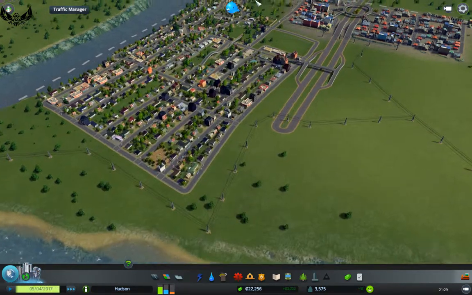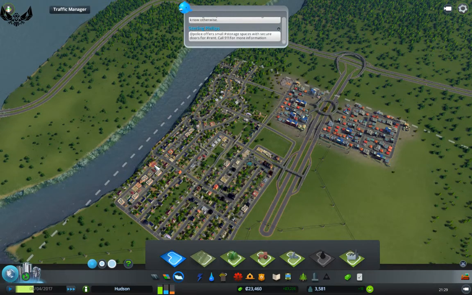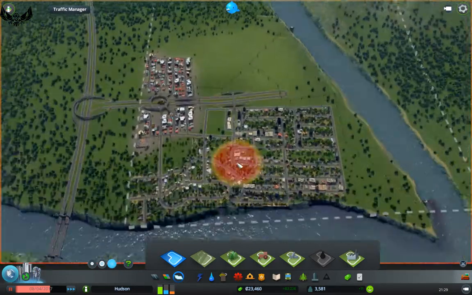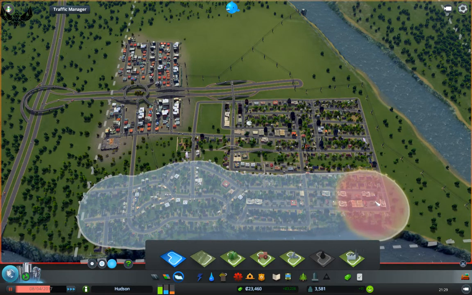I just remembered what we were supposed to do. We were supposed to zone, or at least get a district going, so we can later give it some policies. So let's make this little neighborhood.